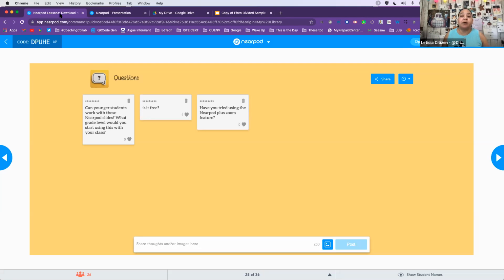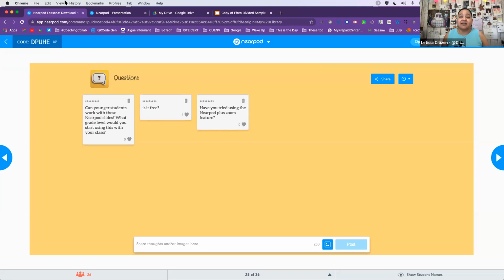Is it free? Nearpod is a freemium, meaning that you have your basic level that gives you so much memory that you can use, and then you can move up. There are different prices for that. They're always working with teachers. Like I said, I have a code that I can give you for Gold, which puts you higher for a couple of months, and then it'll knock you down. But whatever you have in your library, you keep.